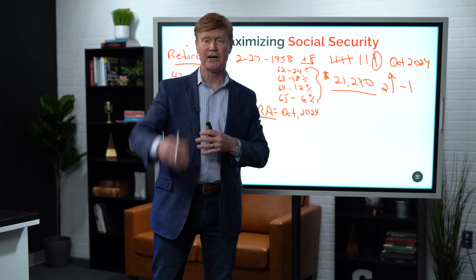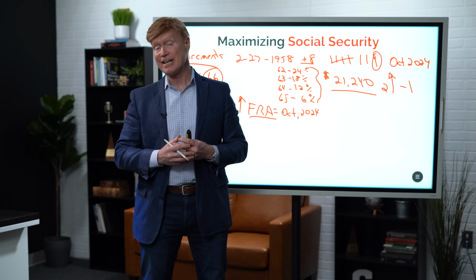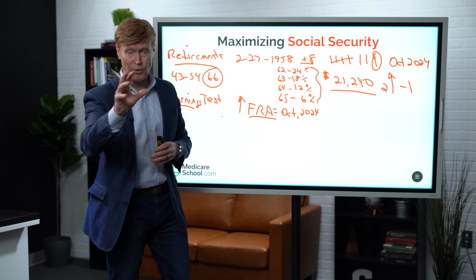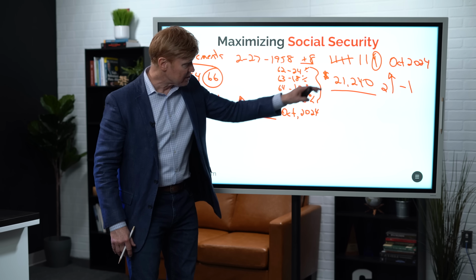Now do keep in mind that when they withhold, you eventually will get that money back. It is not going to be a lump sum. They're just simply going to recalculate your benefit amount once you hit full retirement age, based upon the months that they had to withhold Social Security checks. So you will get it back, but it's going to be over a period of time. So the point is, if I want to maximize, we want to stay below the limit.